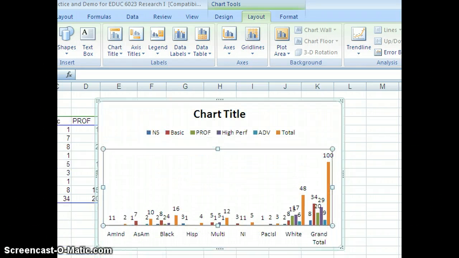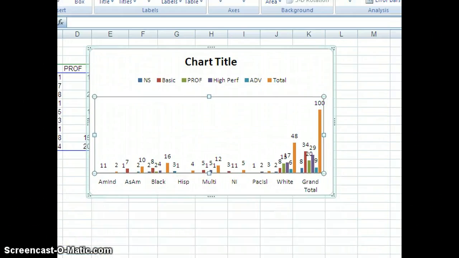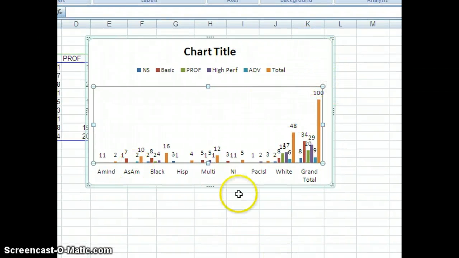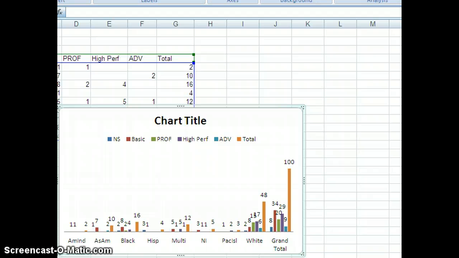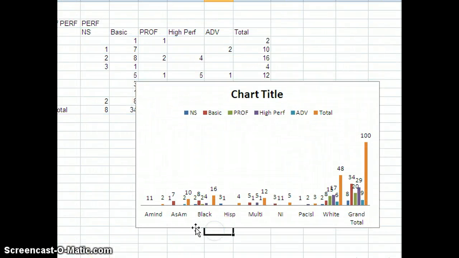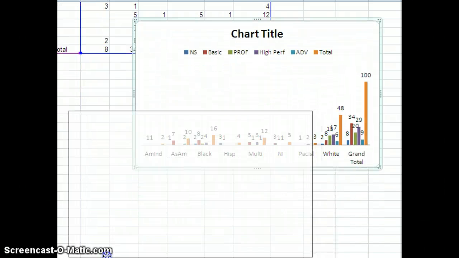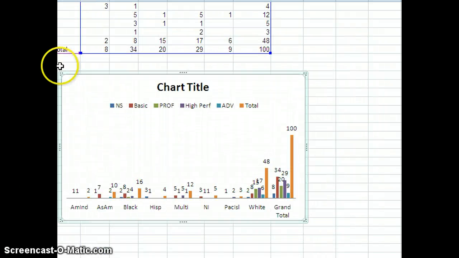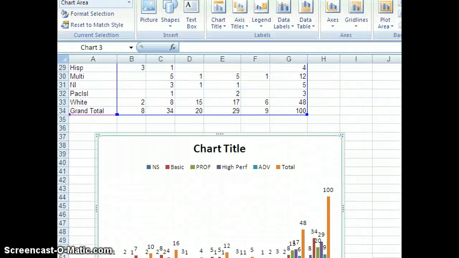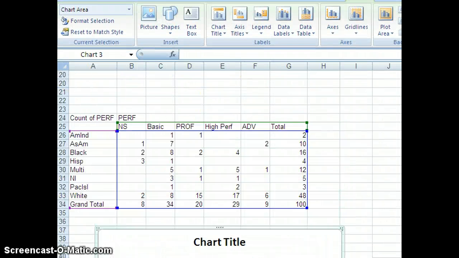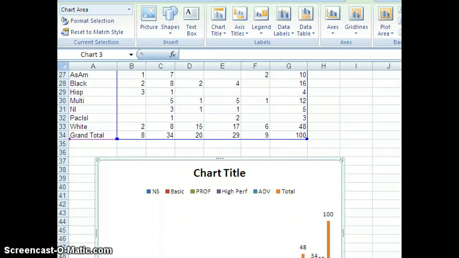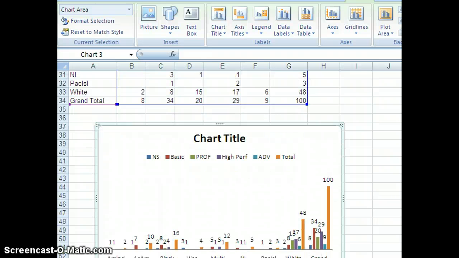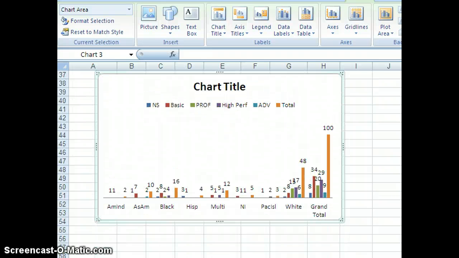So in essence, this is what the chart looks like. And let's move it down a little bit here, because I want to show you the comparison. It's taken me a little bit of time to edge this down. So you can see that in juxtaposition here. That's what the data looked like that we started from, and you'll see it even tells me where the data is coming from. That's what the chart looks like that was created by that data.